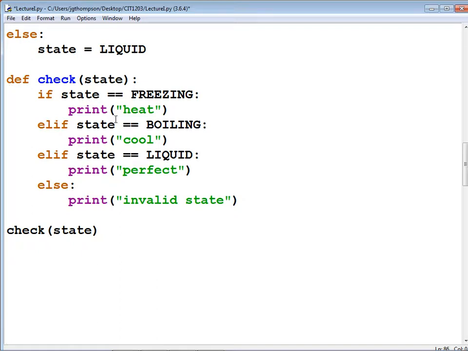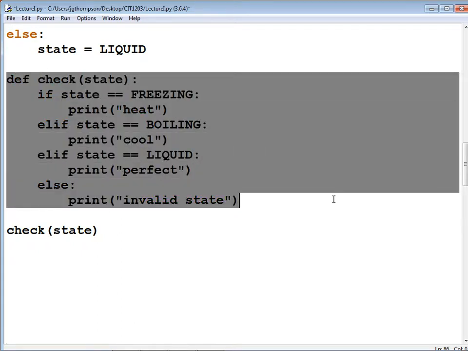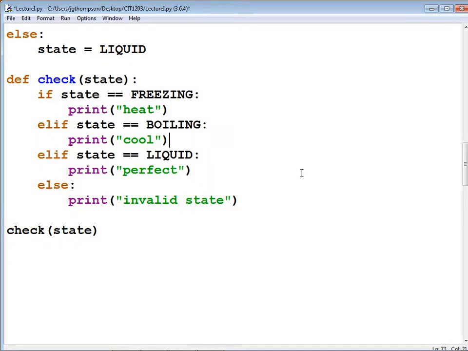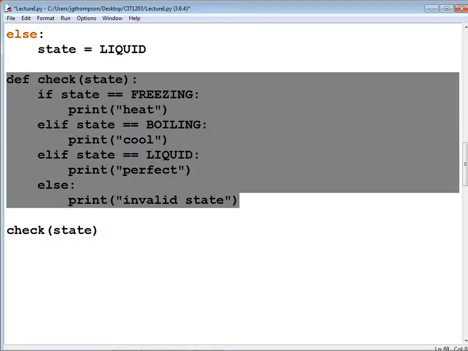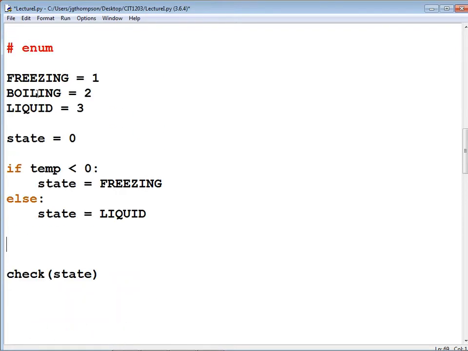How do you pull from something like that? Pardon me? How do you pull from a function like that? Like, can you pull specific stuff from a function? Well, if you yank something out of a function, you probably need to put it in another function. Yeah. But if I wanted to do this and make it look like pro code, I would move the entire function up to the top.